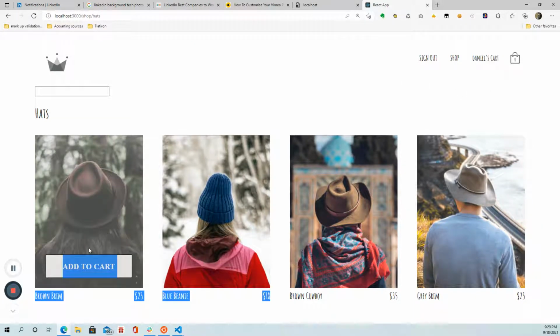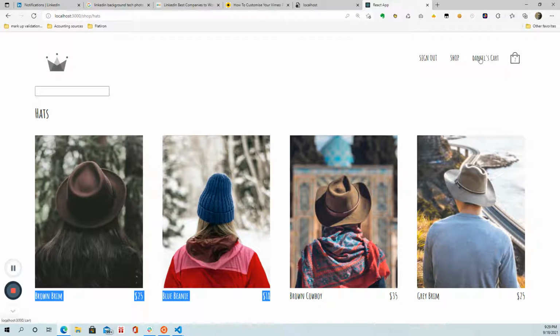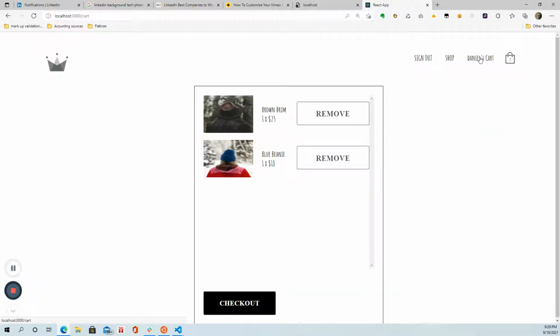I can add to cart right now, and we see how this little shopping bag was actually updated to 1. I can add another one, and we can see how this was updated to 2. We can go ahead and check Daniel's cart when he's ready to go on with the purchase. Let's say that Daniel doesn't really want to buy the brown brim, so he can remove it.